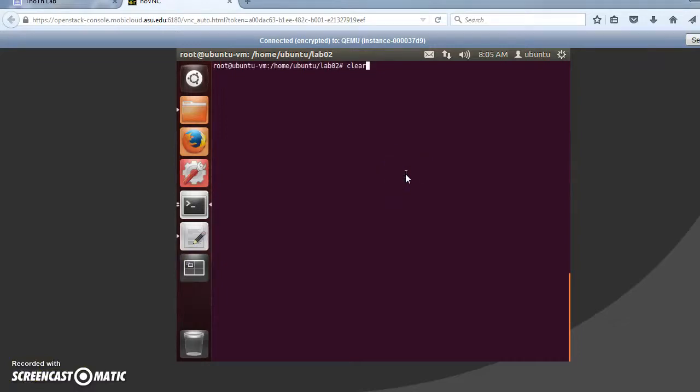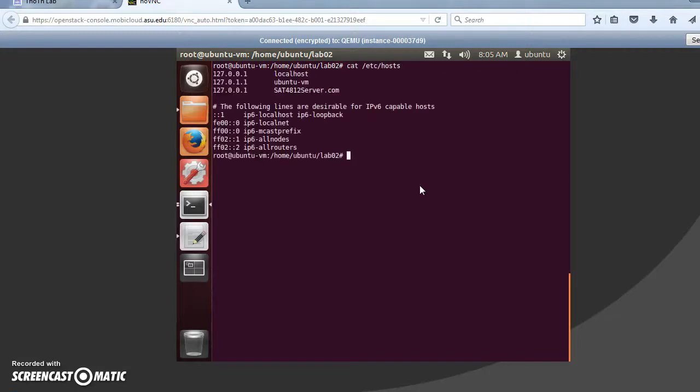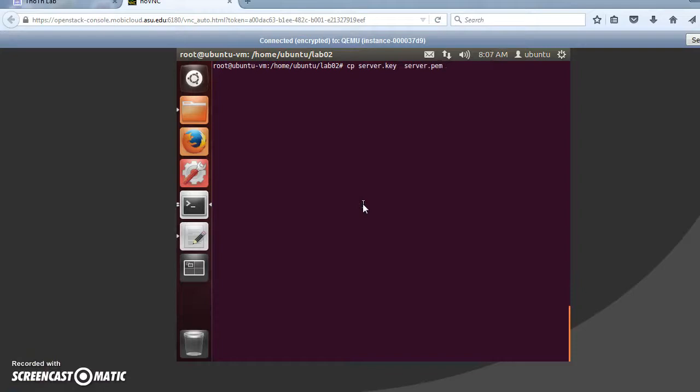The next task is task 4, which is using the PKI and the certificate for securing the website. For that, we have to open /etc/hosts and add sat41server on 127.0.0.1. As you can see, it's already been added here, and that's what's required. Next, we have to combine the secret key and the certificate into one file.